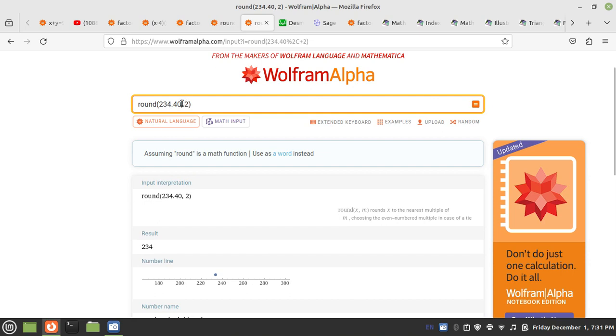Because this is a practical word problem. Suppose in a country the smallest currency is say 2 taka. If you have gone to buy something in a shop, and the total bill was 234 taka 40 paisa, you can pay in currency where the lowest is 2 taka, so it should be a multiple of 2. Now how to find what you need to pay to the seller? You can round this to the nearest 2, and the answer is 234. So you need to pay 234 taka.